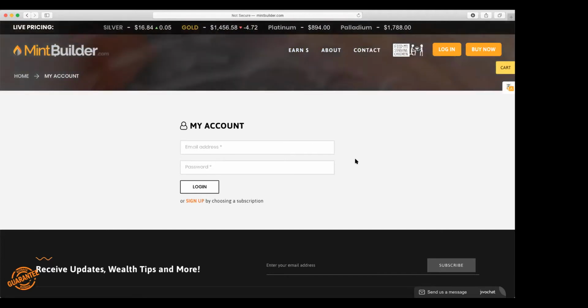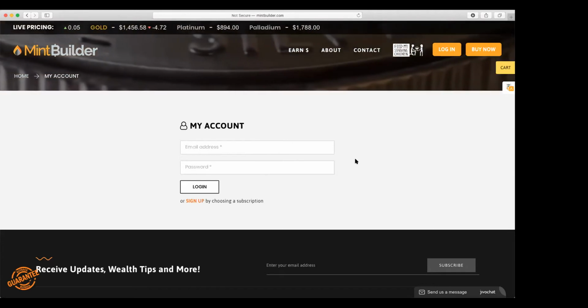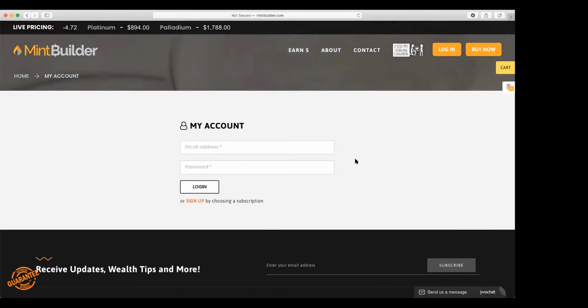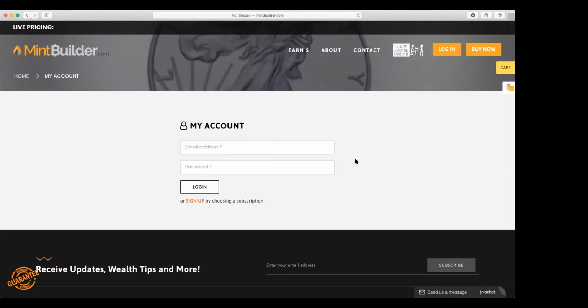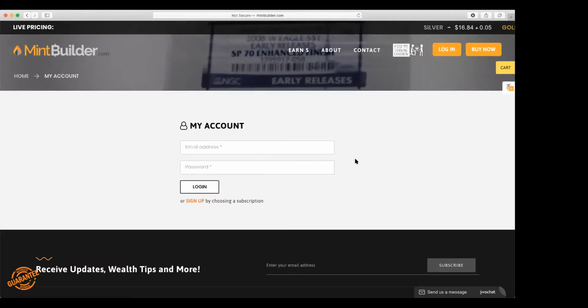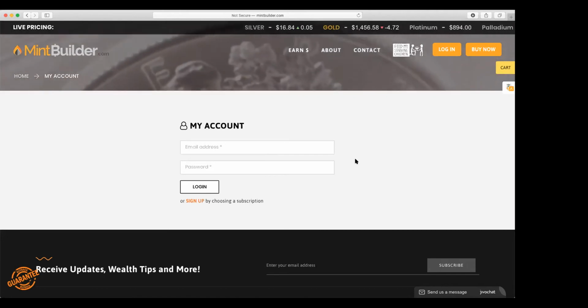Same with the rotator. If you're on the Elite or Plus, we just bumped you down to the Around the World bundle, so you're going to still get the rotating coin. You're getting the same coin, but it's going to be cheaper. You're only going to get one. But again, if you want to still spend $200 and you want to get a premium auto ship, then look at some of those, the History Buff or the Gold or the Select Few. Those have the best value out of all the auto ships. The other ones are great, but those do have the best value.